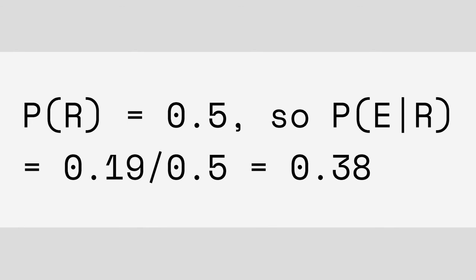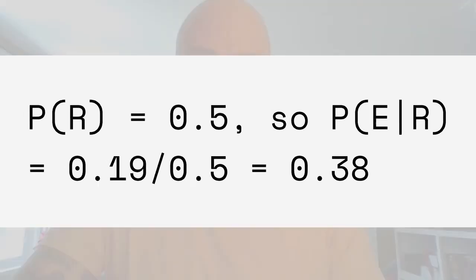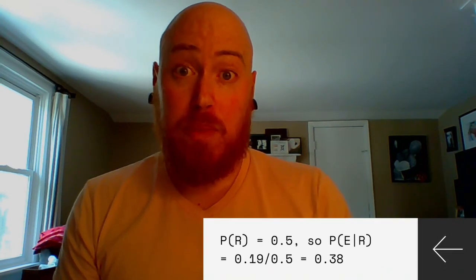Half the cards in the deck are red and half the cards in the deck are black. Okay, so what I would do then is calculate the conditional probability of getting an even numbered card, given that it is red. That would be equal to 0.19 divided by 0.5, which is 0.38. So the probability of me getting an even numbered card, given that that card is red, is equal to 0.38. So I have a 38% chance of getting an even numbered card conditioned on that card being red.